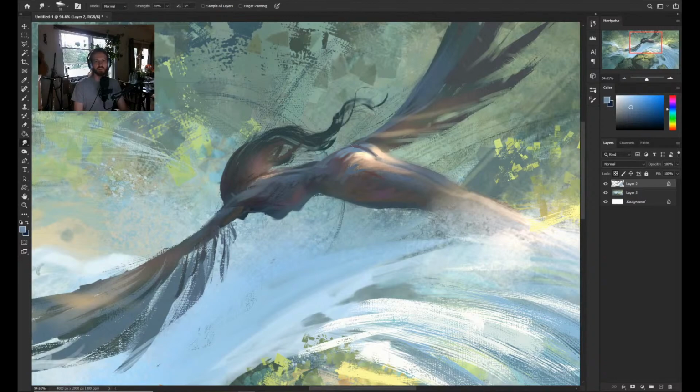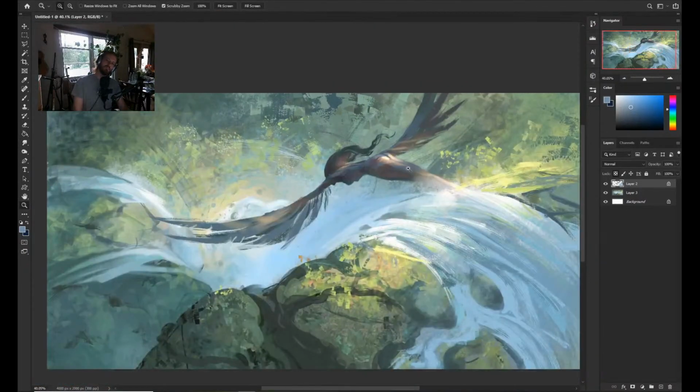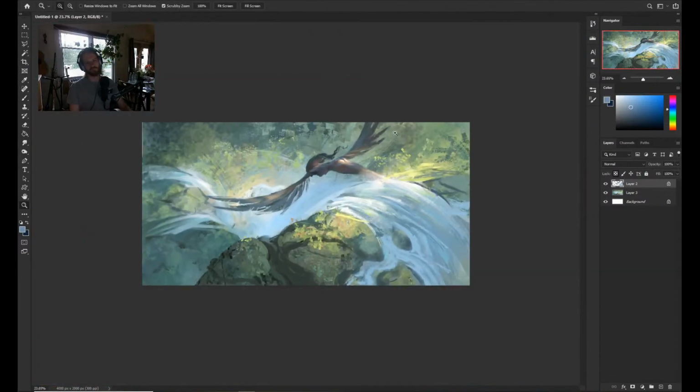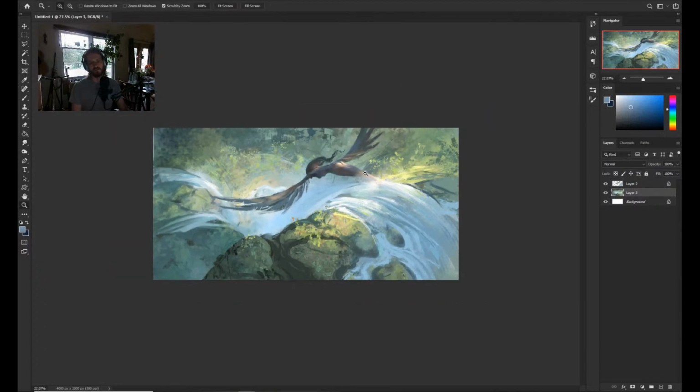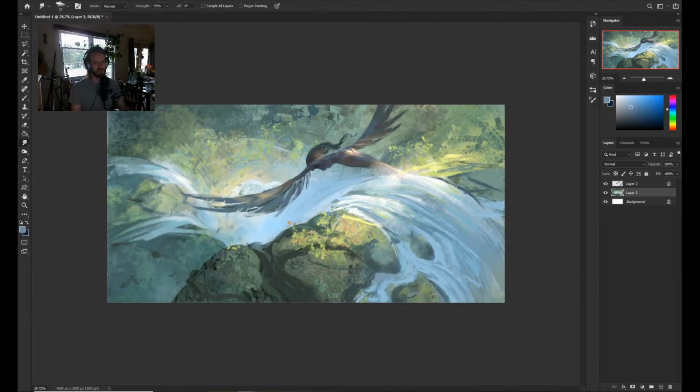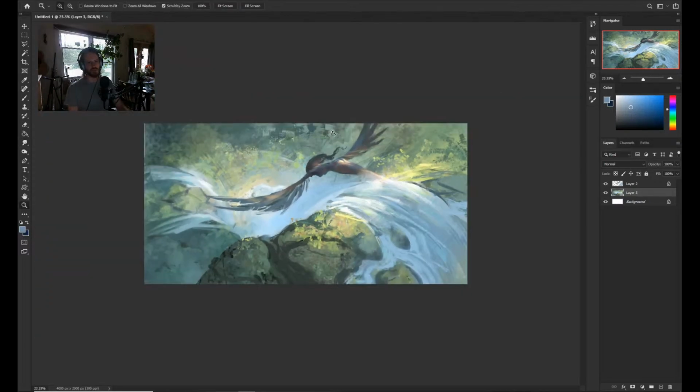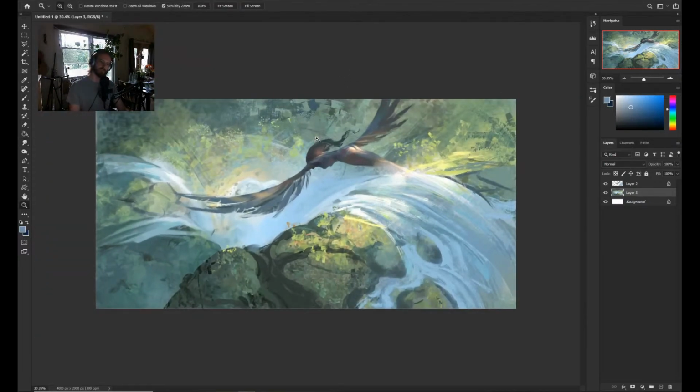I'm just trying to make this light look a bit more interesting, a bit less contrived, I guess. But I'm really liking how all of this is looking right now. I think there's a lot of nice color interest around that figure now, and we could even later on add some cool blur effects to create even more of that motion.